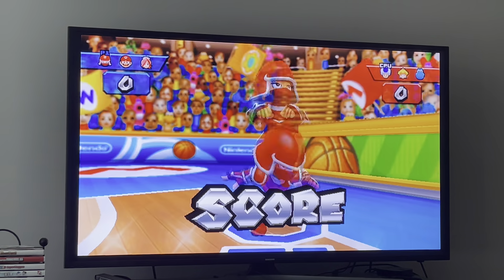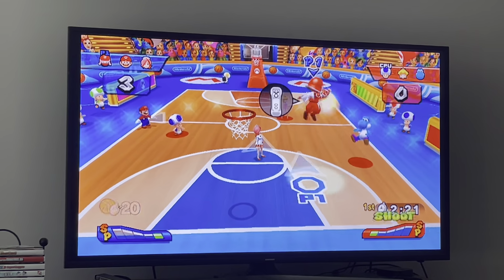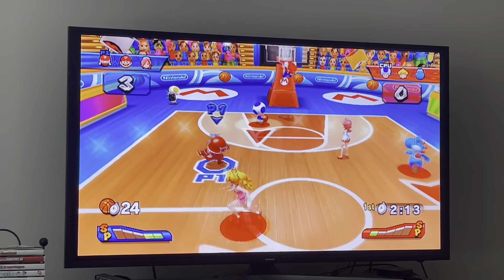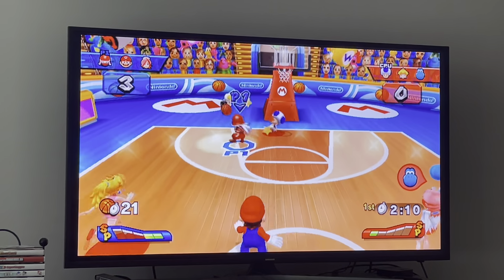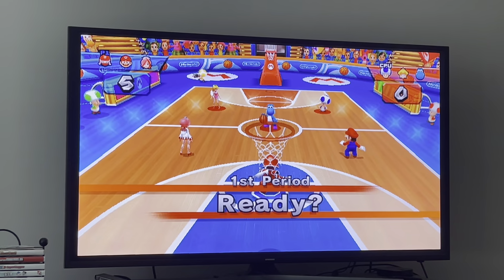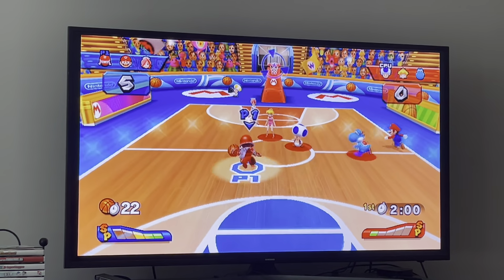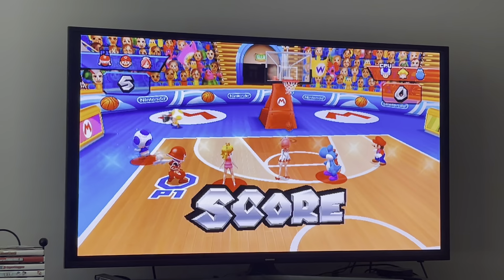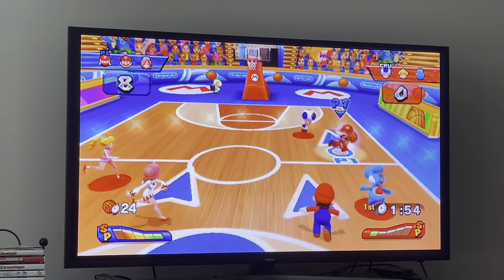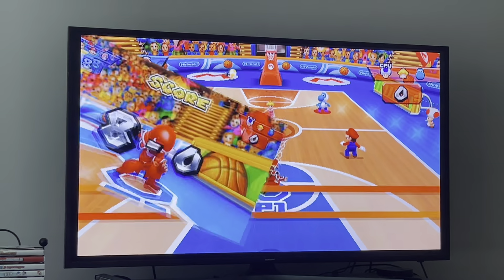Basketball! To steal the ball you press the A button. To jump you swing the Wiimote up, and to do a jump shot you swing up and swing back down. Dunking is also very simple — you run towards the goal and swing up then swing back down. To do an ace shot, you swing up and then within five frames of the ball flashing white, that's when you swing down. You can use the Z button to do trick moves. The ace shot literally makes it every single time unless they decide to block it.